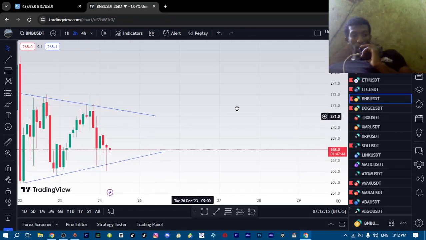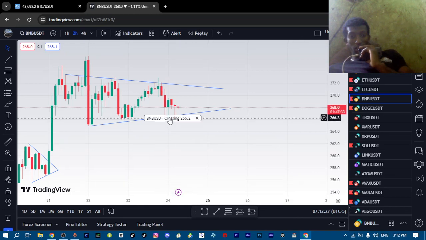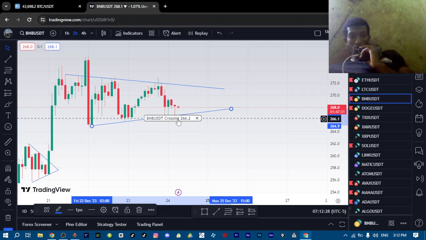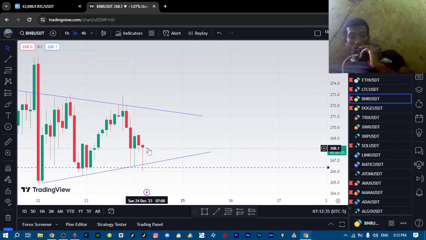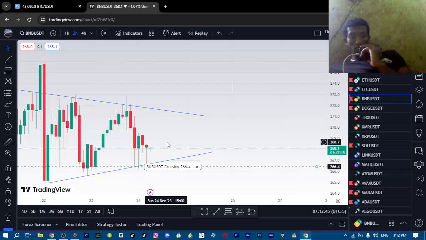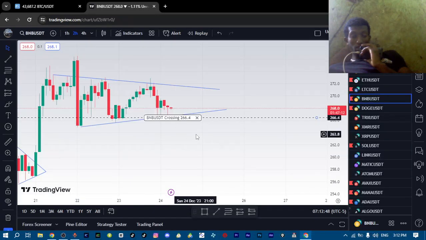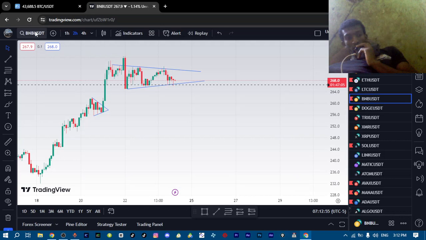Okay, so we will put an alarm right here, down here. If you are using TradingView, you can use this feature. You can put an alarm by clicking the plus button right here, and adjust where you want this alarm to be placed. I'll put it here because I want the price to come down, and when it starts to pierce this one, I will be entering a trade. If it doesn't pierce, then there is no trade. I do not even care. So I'll be waiting for the other ones. So this is the case in BNB USDT.